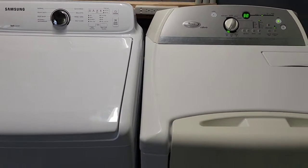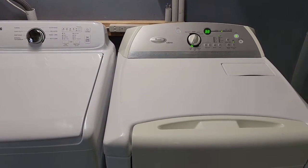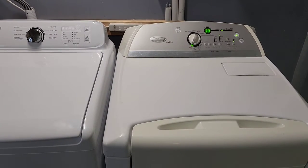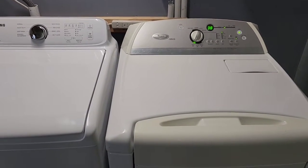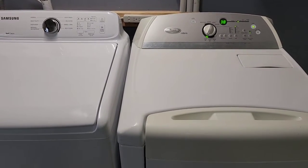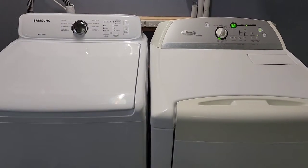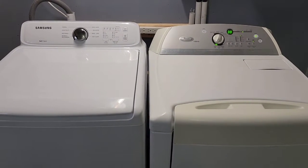Hit start. And now you can hear that dryer. Might sound a little loud, but that's because there's no vent hose on the back. And with the vent hose on the back, it's going to make this thing virtually silent. You'll still be able to hear the clothes tumbling around a little bit, but both of these machines run really quiet, do an excellent job. So that's why we decided to go ahead and pair them up.